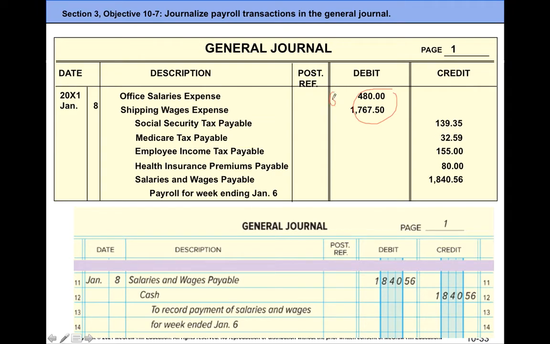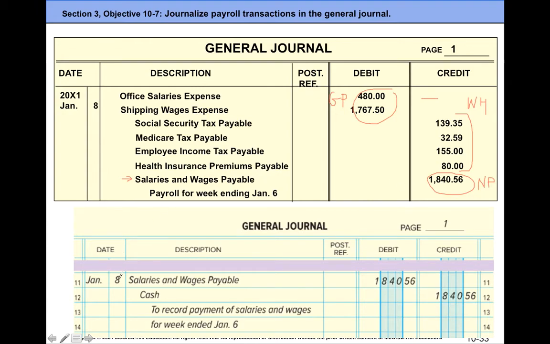So this is gross pay. These are withholdings. These are employee deductions. And then, guys, the last amount is a plug-in, right? Gross pay minus these withholdings equals net pay. So this is take-home pay, net pay. And guys, since I do not pay my employees right away, instead of saying cash, I have a liability. I owe this money. This money is owed to my employees.